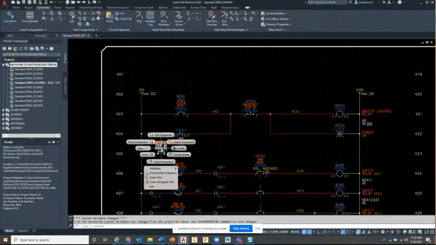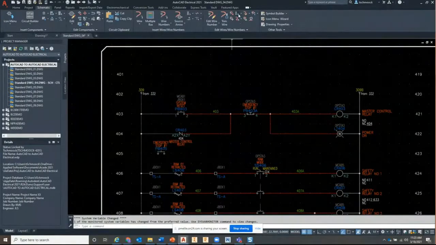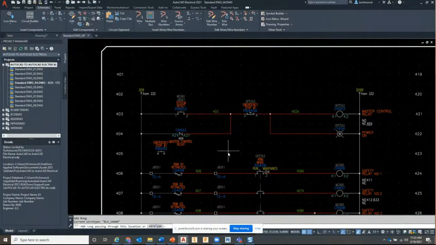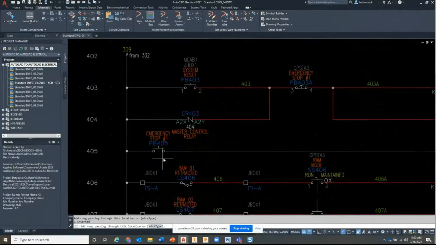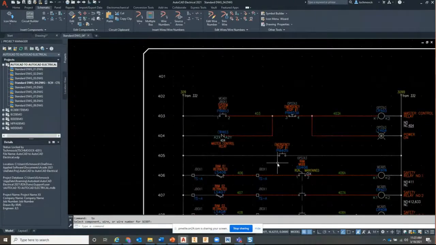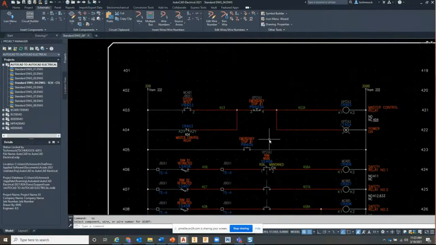Other tools to scoot. Well, matter of fact, maybe what I'll do is add a rung in here. I'll add a rung at 405. Notice how it automatically breaks. So another example of how things will happen automatically. I could scoot that push button anywhere along that rung. I could move it off, align it with anything that I want. But that is actually a wire now. So that's why that's going to be recognized as a wire. And then that component is a valid component.